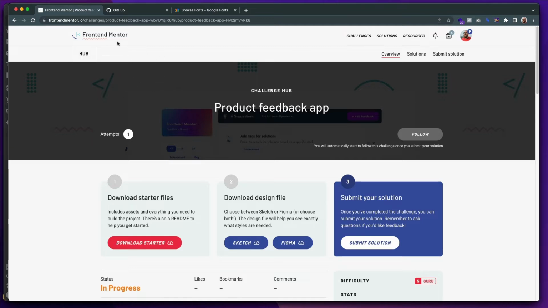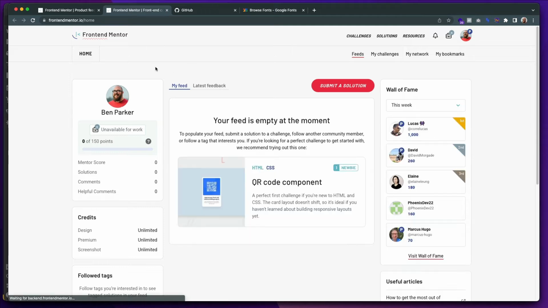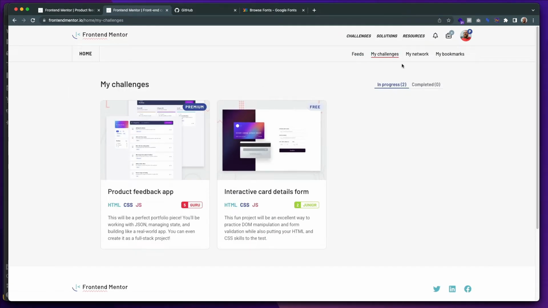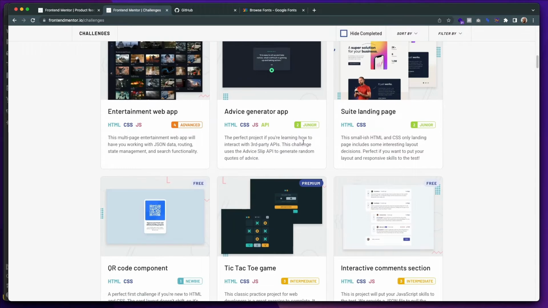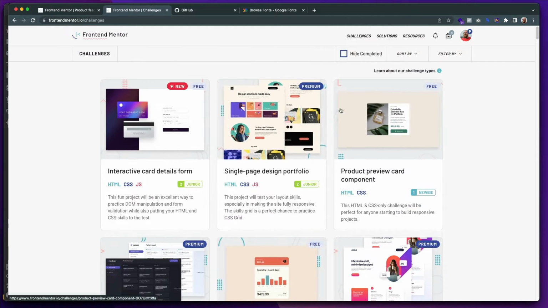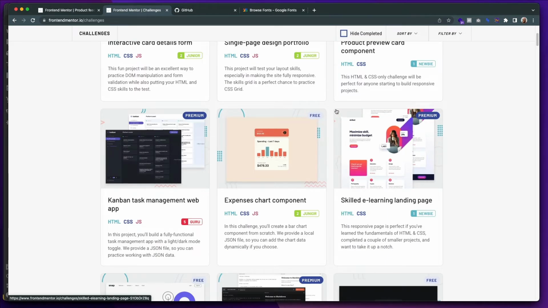Essentially, I've been thinking about taking a Front-end Mentor project. Frontendmentor.io is a great way to find projects and challenges that you may want to take on. If I come up here and look at challenges, you'll see a bunch of different options. If you subscribe, if you pay yearly, it's about $100 a year, you get access to the Figma files or whatever you might need. There are some starter files that you can download.